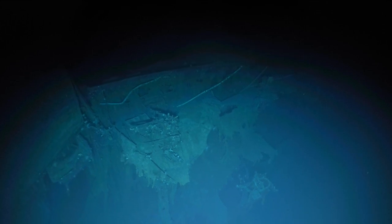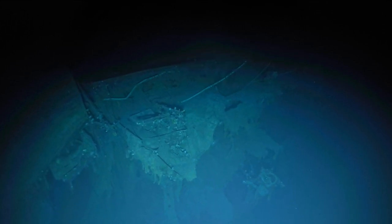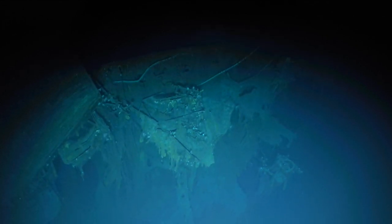Jumbled mess up here. I was looking at that hole down to the left. Yeah, it's a little hard to get a sense of what happened to all of this here. Yeah, this is a bit of a mess. I think it might be because of the smokestack breaking off. Okay. Yeah, it just looks like parts of it have been torn straight off.